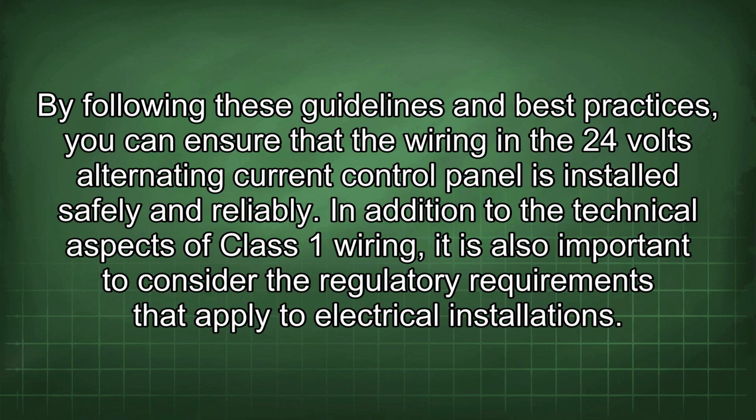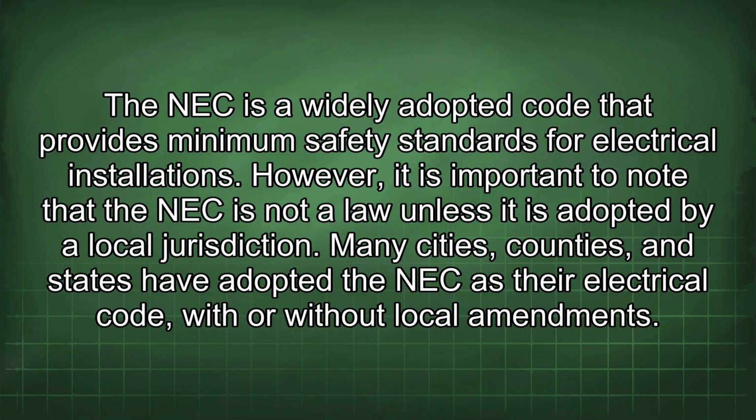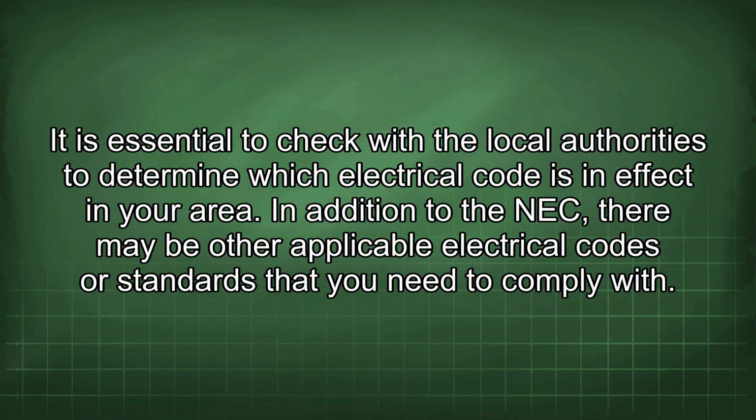In addition to the technical aspects of Class 1 wiring, it is also important to consider the regulatory requirements that apply to electrical installations. The NEC is a widely adopted code that provides minimum safety standards for electrical installations. However, it is important to note that the NEC is not a law unless it is adopted by a local jurisdiction. Many cities, counties, and states have adopted the NEC as their electrical code, with or without local amendments. It is essential to check with the local authorities to determine which electrical code is in effect in your area.